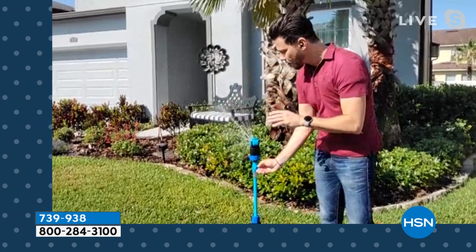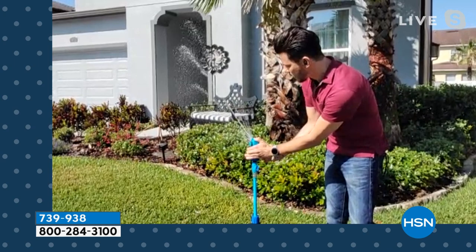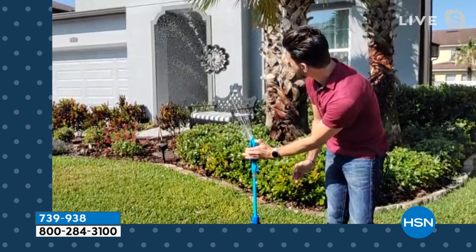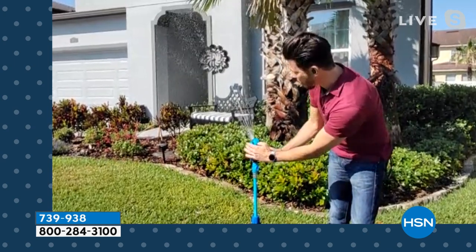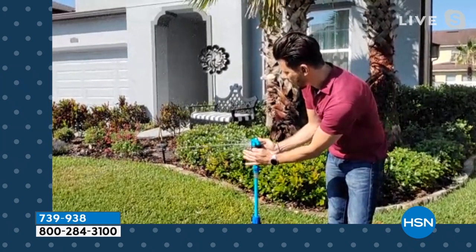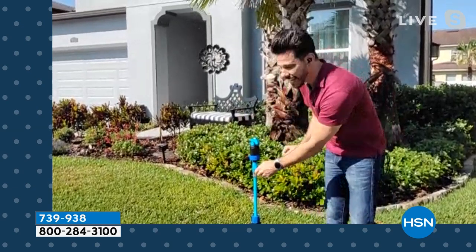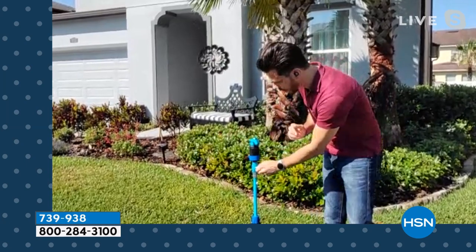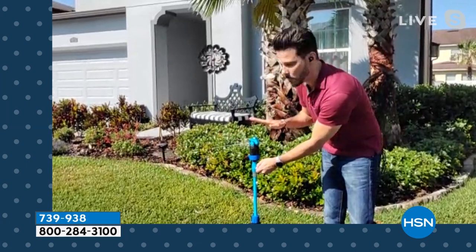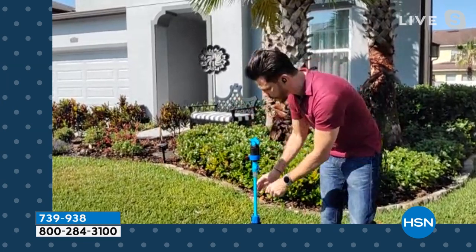If I want to increase how far the water goes, I just use my thumb and roll it back — look how high that can go. You have full control. I can tilt it back down as well. In addition, the switch isn't just on/off — I just learned it actually works like a throttle control for flow. I can go a little bit or crank it up to full throttle.